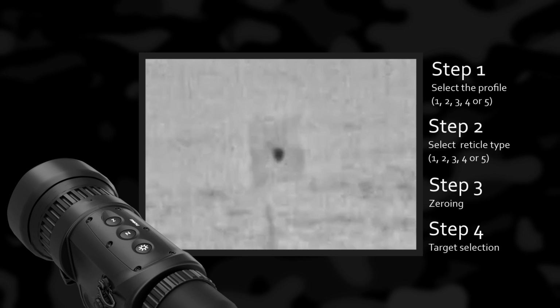Step 4. Depending on the atmospheric conditions, appropriate targets should be selected, providing the required temperature difference between target and background. In sunny weather, it is recommended to use reflective materials like aluminum foil. In dark conditions, objects emitting heat provide better contrast. A target with aluminum foil attached to it does not absorb or emit the thermal radiation, unlike the rest of the target, and because of that, seems like a cold object.